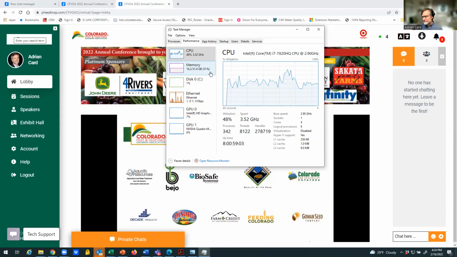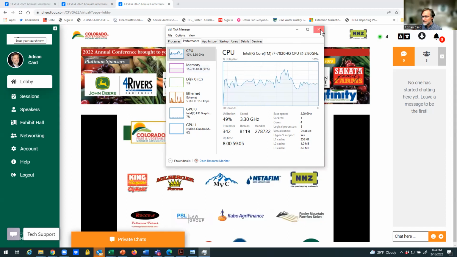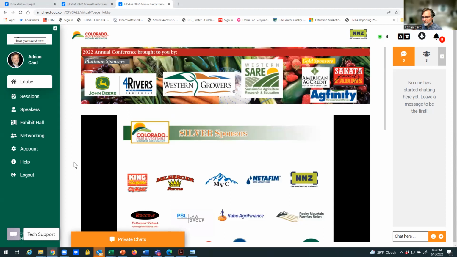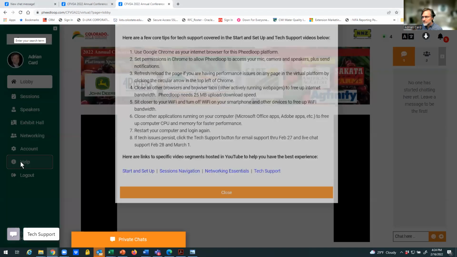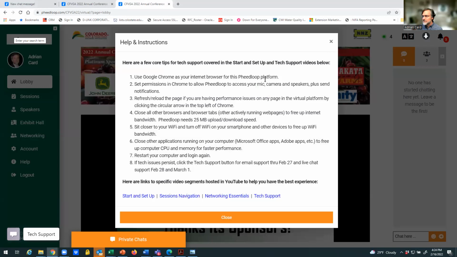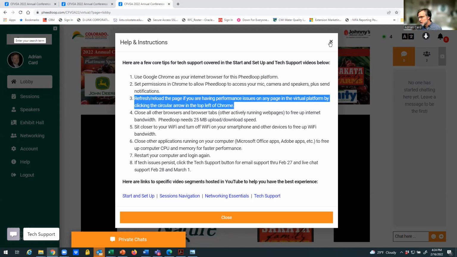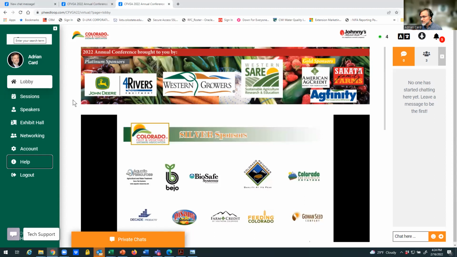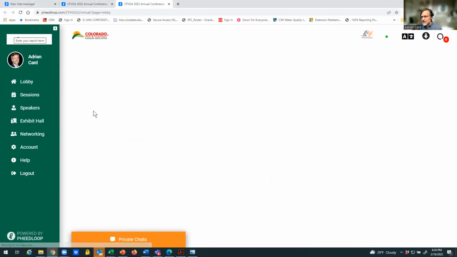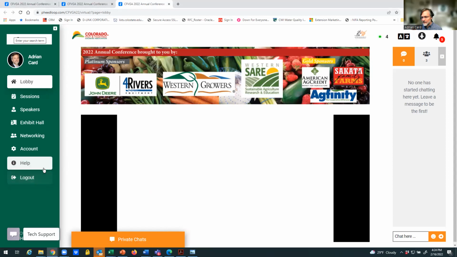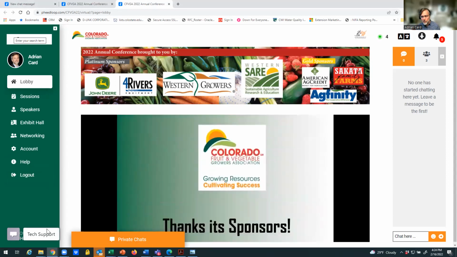So maybe that's helpful, maybe not, but we're here for you for tech support. Try to self-serve first through this help button. The very first thing is to use Chrome, and the permissions here are listed. And the third thing, which I think should be your first tech support solution, is to refresh the page. That can do some brilliant things. And if you can't self-serve it, the tech support button is there for you.